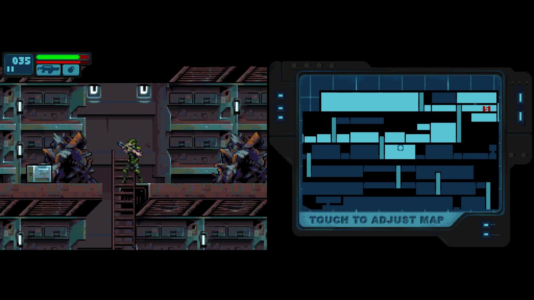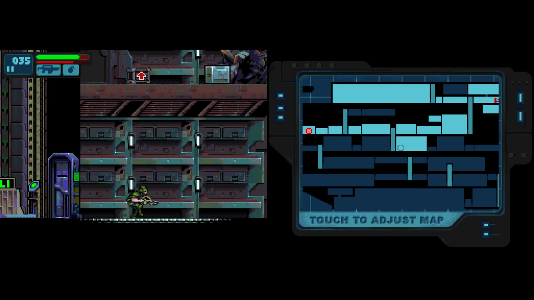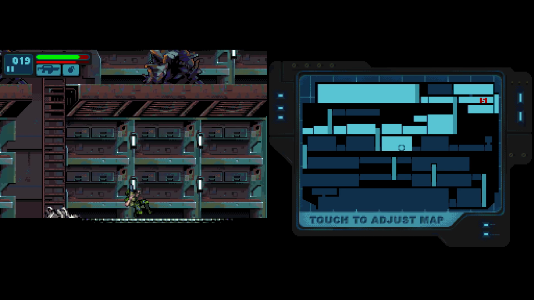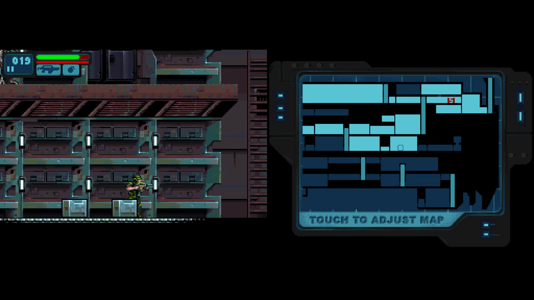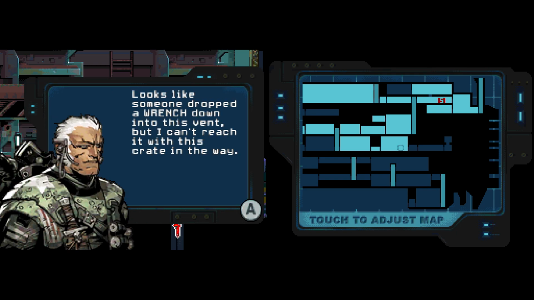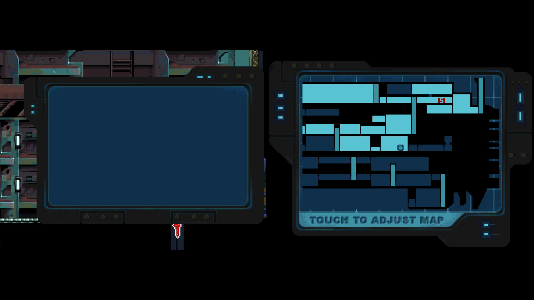Command, there's a pile of junk in my way. There's like an upgrade or something back there, though? It had an up arrow on it. Nice to know that I can move and shoot while crouching. Looks like someone dropped a wrench down into this vent, but I can't reach it with this crate in the way. Can you move the crate at all? Negative, sir. It's too heavy. I'll leave it for now. 6-1 out.